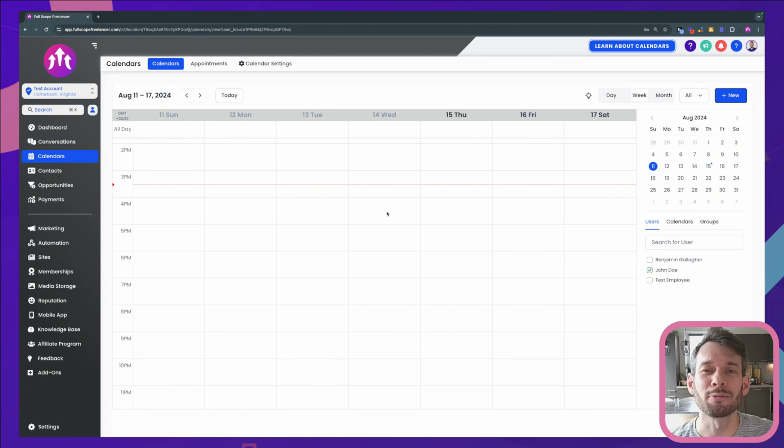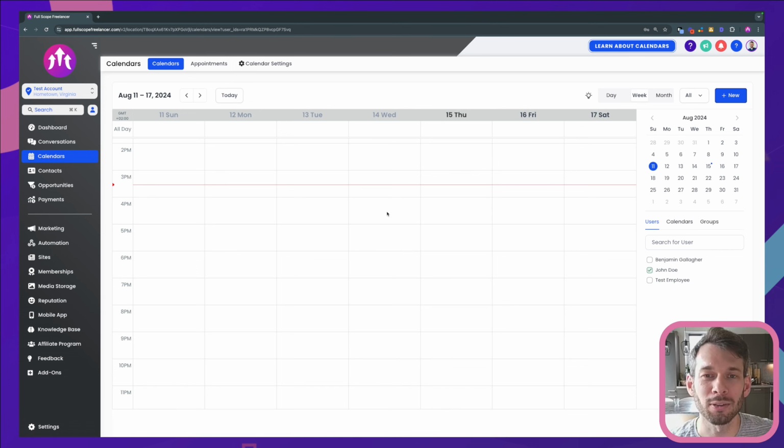We have all kinds of flexible calendar tools for you within your account where you can create multiple calendars to help your leads and your customers find time in your schedule to meet about their projects or their inquiries. But what happens when you need to go away for a while, for example, to enjoy some much needed rest and relaxation on a nice vacation, or perhaps you're going to a networking event for a few days and you need to block that time on your calendar so that no one is accidentally double booking you for a time that you can't actually meet with them. Well, we have a really easy solution for this.